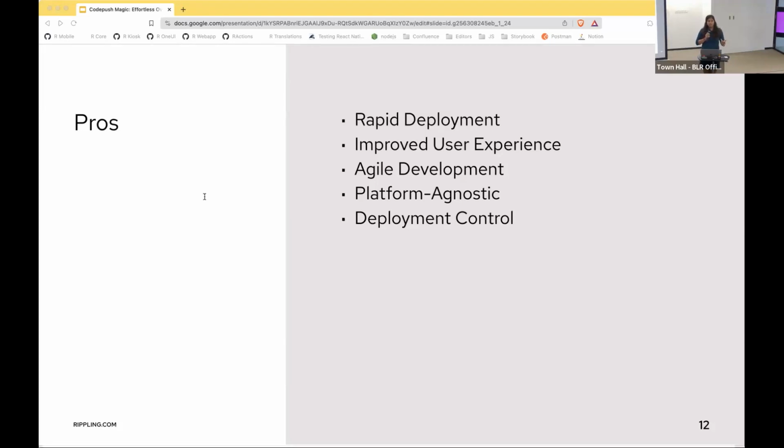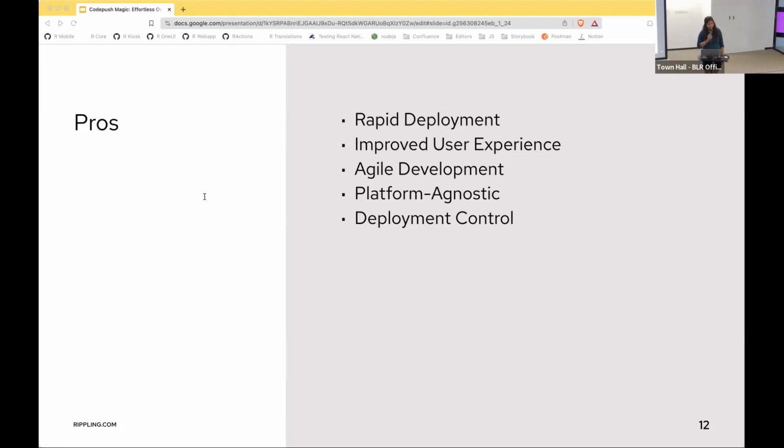In that case, the first option is to prepare the change, remove the feature, send it to the stores and wait for approval, which is going to take 2-3 more days. And in those 2-3 days, I might get more bad reviews or my rating could drop. Another option is that I can just fix it, remove it and send it within 15 to 20 minutes, and the fix is there. So this whole agile process makes the user feel heard, that whatever they said is being heard and fixed immediately.